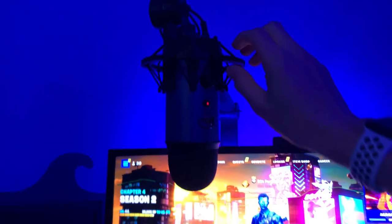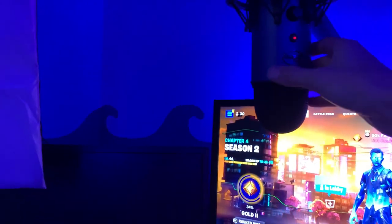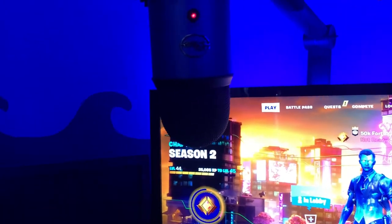For the microphone, I use the Blue Yeti with some mods on it. I'm using the Knox Gear shock mount attached to the Knox Gear boom arm. I love this boom arm — it's the springless kind, it looks sleeker, and you don't have to worry about a spring breaking or getting loose. You can adjust the tension. These LED lights are a strip from Floating Grip — I got it from a promotion. I highly recommend this boom arm; I did a lot of research and I'm really happy with it.